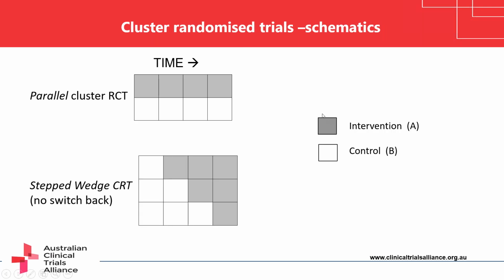I've just replicated one of the slides that Andrew used in his earlier presentation, where we present the parallel cluster randomized trial, where all the clusters are either in the intervention arm or the control arm, whereas in a Stepped-wedge design, clusters can contribute to the control conditions as well as the intervention conditions. And there's no switchback, unlike the crossover trial presented earlier. With these kinds of interventions, when they're complex, it's very difficult to withdraw, so you can't go back and forth. You can only go in one direction.